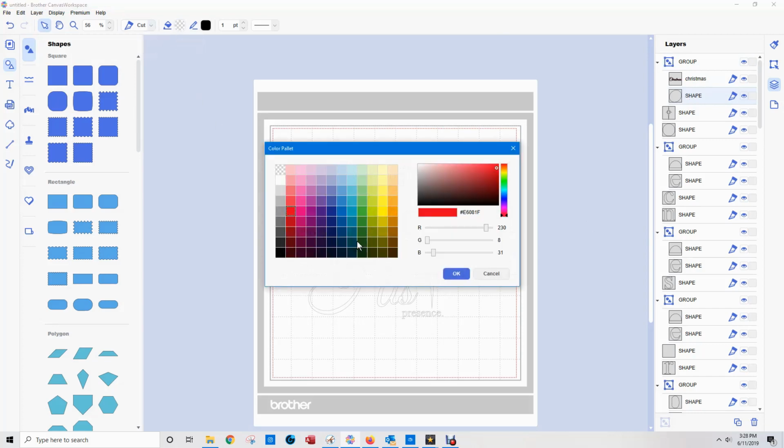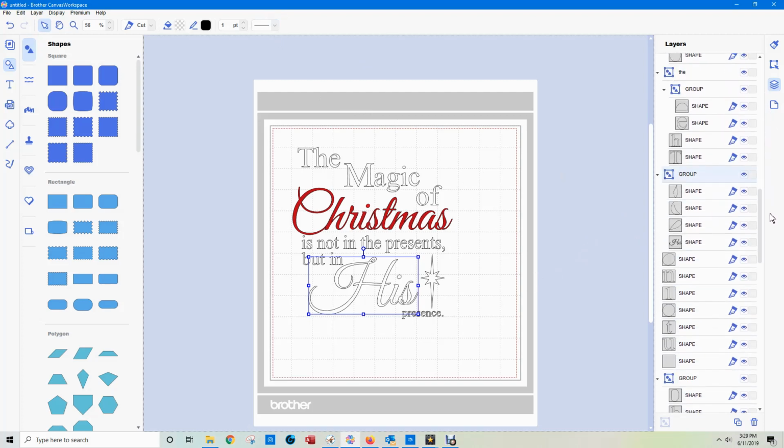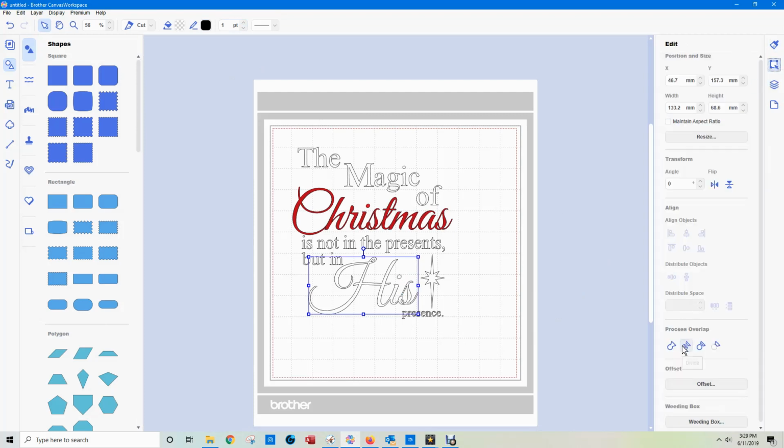Okay. I'm going to cut the words Christmas and his in glitter vinyl. Excuse me. So I need to find the word his now, and it will be highlighted. Here it is. So what we need to do is highlight that and go back and divide. It's just got the two little pieces in there. That one, oh no, three. That one. And that one. So now I can highlight that and I can fill that.